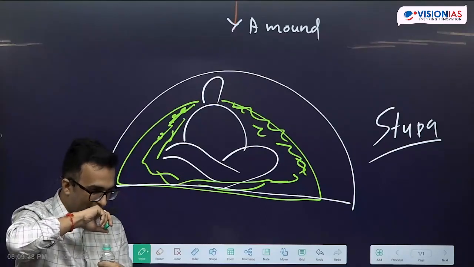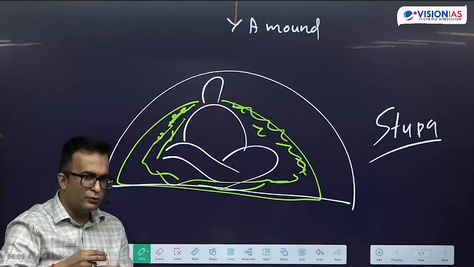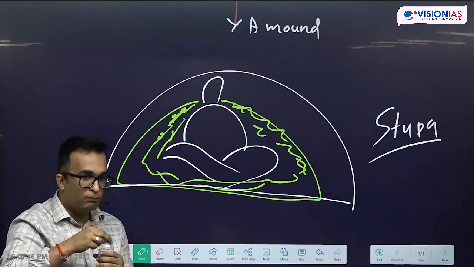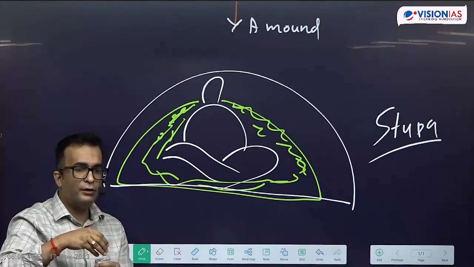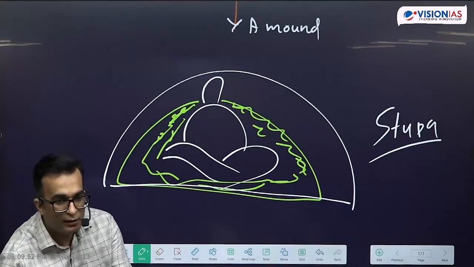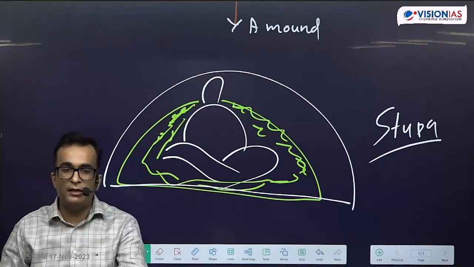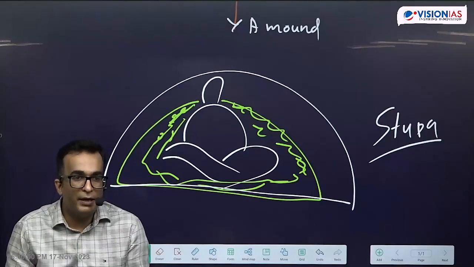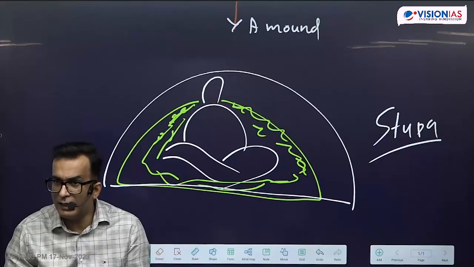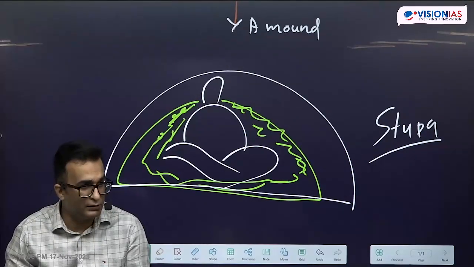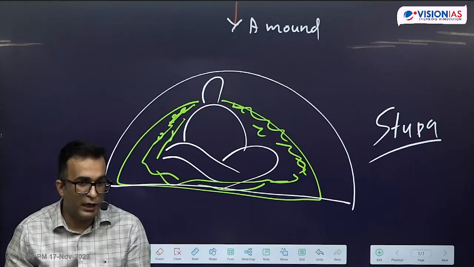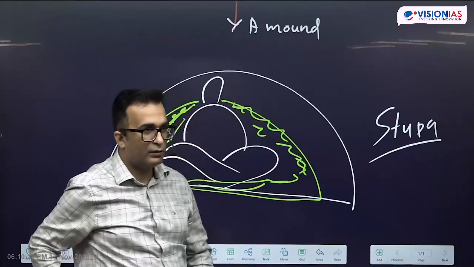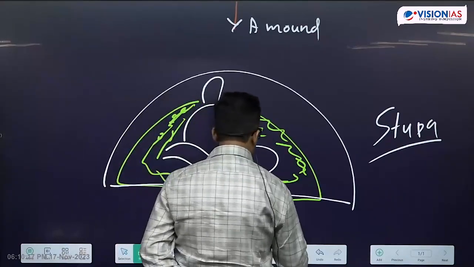Now change the paragraph and write, mention, later Ashoka decided to create 9 early stupas on the remains of Buddha at following places. Underline 9 early stupas. So now you mention these following places.